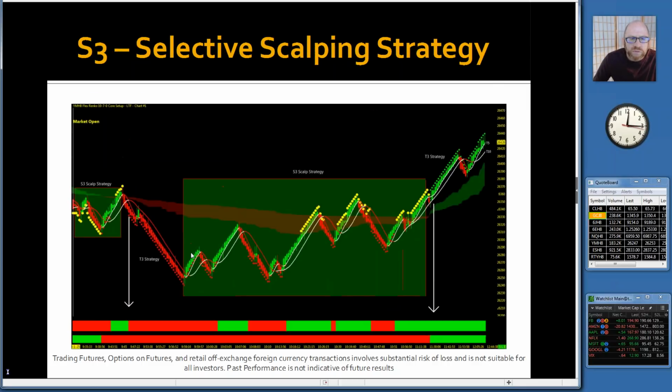So looking for an opportunity to start trading in those areas is where I came up with the name S3, or we came up with, our trading room members came up with S3 instead of T3 for selective scalping strategy. Now, as you'll see as it progresses, this strategy does have the opportunity for a runner, for you to be able to even jump on one of these setups where price action is running away, and your runner will hopefully go in the direction of the trend without taking you out.